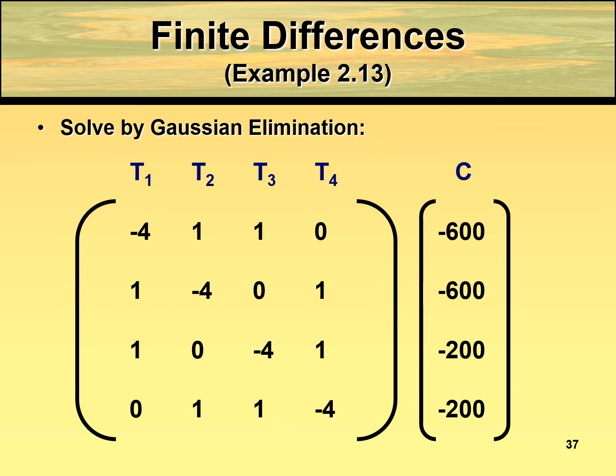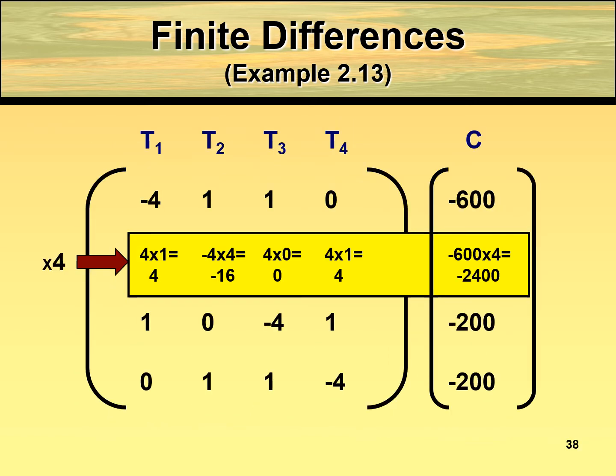So let's look at this. This is the Gaussian elimination method that we are discussing. Again, I would like to highlight, we want this triangle here to be 0, right? So how to make it 0? Let's look at the steps. The first part is we multiply this row by 4. If you multiply everything here by 4, this is what you get: 4 times 1 is 4, negative 4 times negative 4 is negative 16, 4 times 0 is 0, 4 times 1 is 4, and you also multiply this, so you get negative 2400.